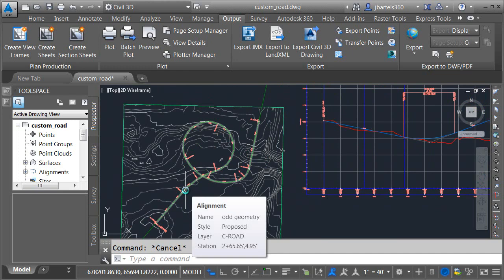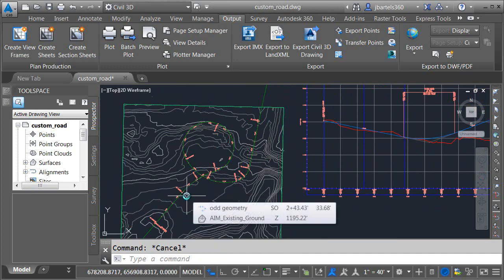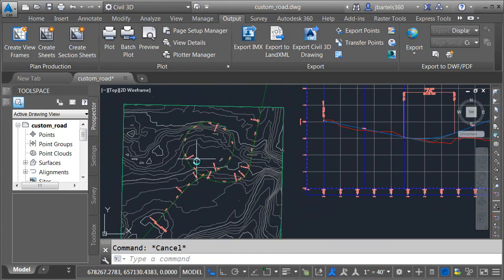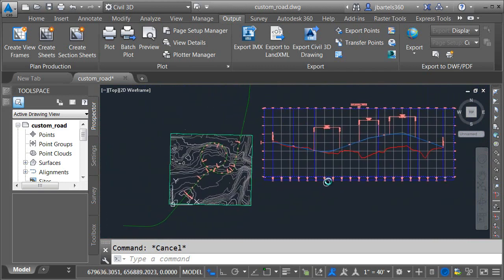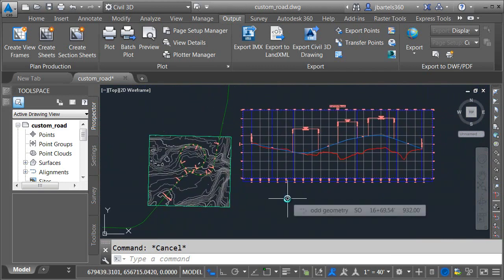Now, I'm not going to win any awards for this, but it is a complex entity. It has compound and reverse curves. After I made my alignment, I generated my profile for this object. At this point, I would like to move the design into InfraWorks. Now, depending on the complexity of your alignment, sometimes InfraWorks may reject your geometry, whether you try and move it via LandXML or via IMX. As an example, let me save this.